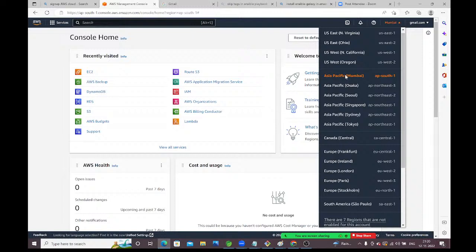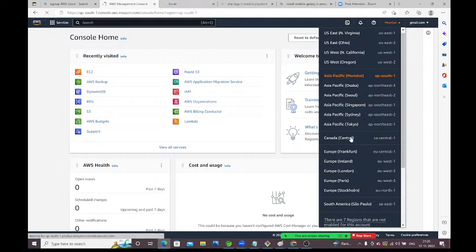Here, what you need to know, guys, is that several regions are available. Which region you need to select: whichever is nearest to you, that region you need to select. In our India, we have only one region, which is located in Mumbai, Asia Pacific, guys. Asia Pacific, Mumbai location we have. So we need to choose this Mumbai region.